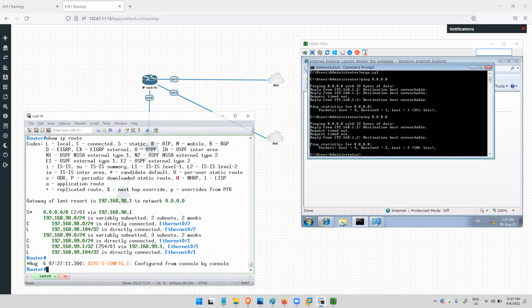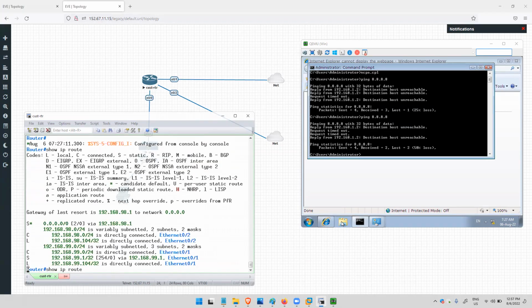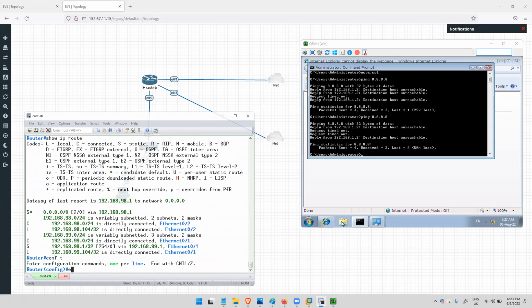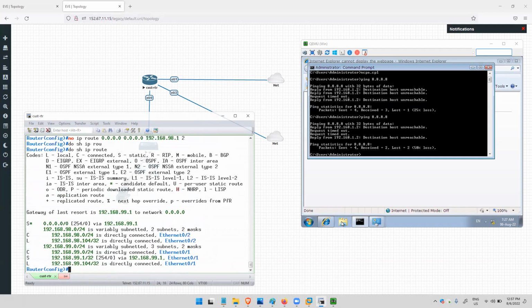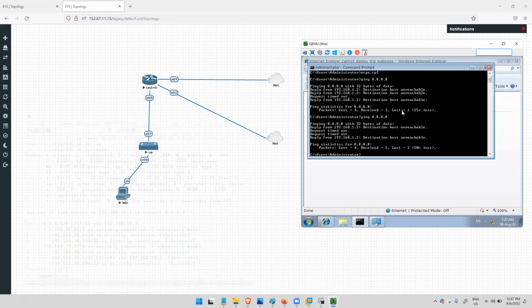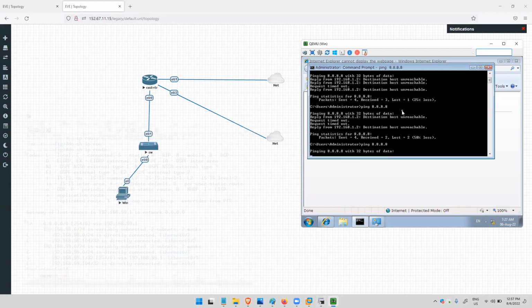Automatically we are getting no. Remove this one also, 98.1. Do show IP route. Now you can try to ping 8.8.8.8.